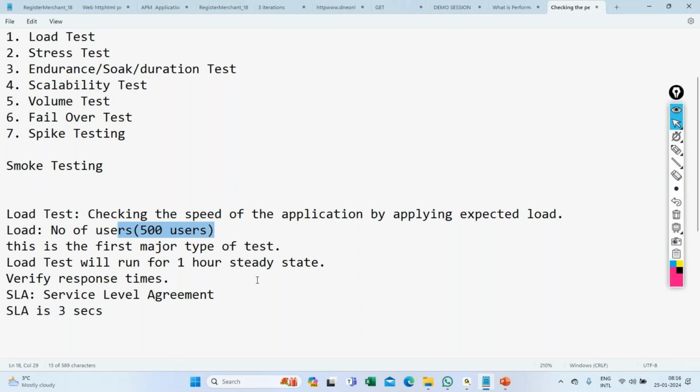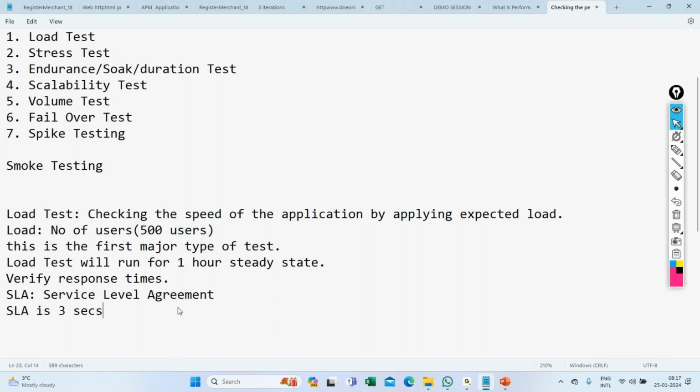We will get so much information from the client and the application team, which we will discuss in the day after tomorrow session. I'll tell you what are the different things that we need to focus on before you start working on any project. So this information is given by the client. How the client is getting this value is a different thing. I'll explain in the day after tomorrow session.